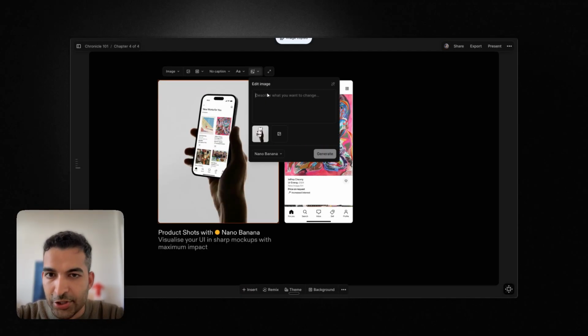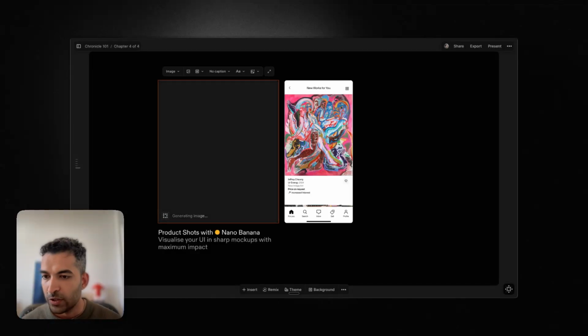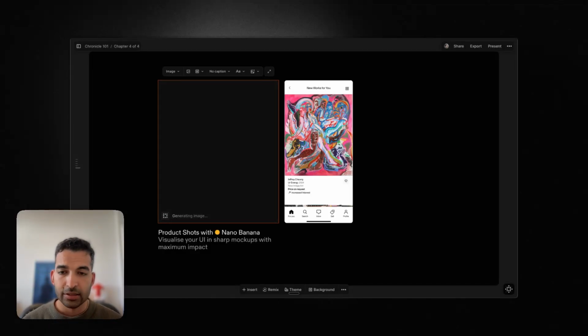I can go to make changes. I'll just paste this image in. As you can see, these are the reference images for Nanobanana for this particular operation. You can remove these images or add one more image here as well. Most models take anywhere between 2 to 4 reference images. So let's say replace the screen in the picture with the attached screenshot and hit enter and let Nanobanana do its magic. Typically, this works really well.